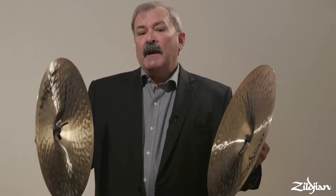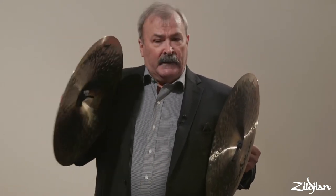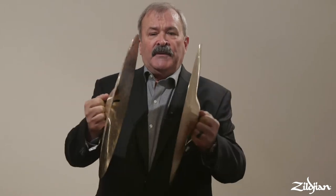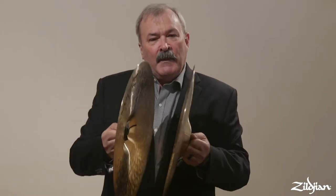In this case, I use my upper chest, really where my arms connect to my body, as opposed to the center where all my buttons are, my band uniform or my tuxedo or whatever clothes I'm wearing. I don't want them to go into those buttons. So I like to muffle the cymbals at the appropriate times here.